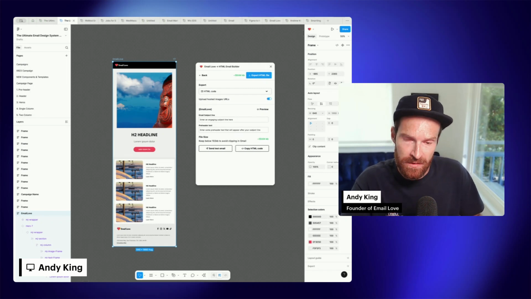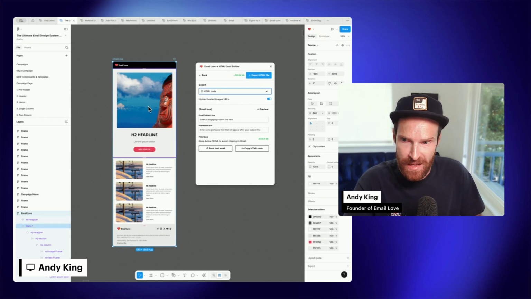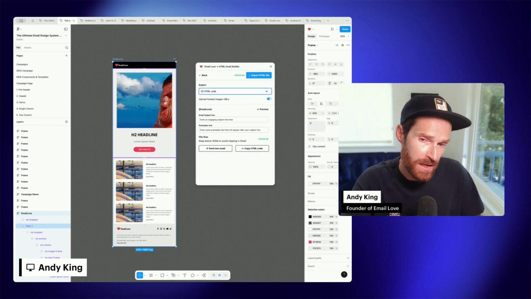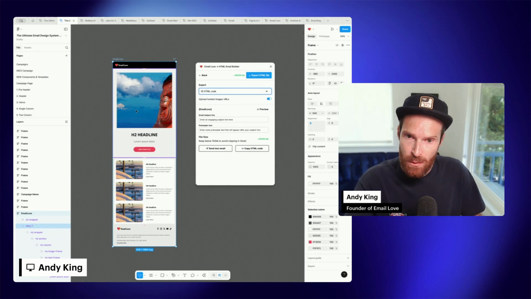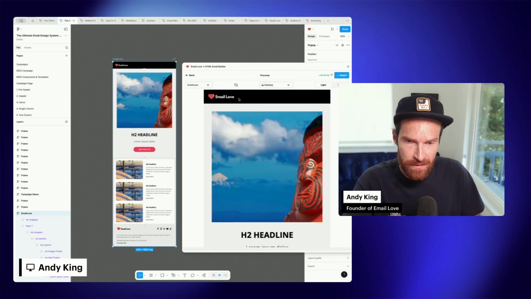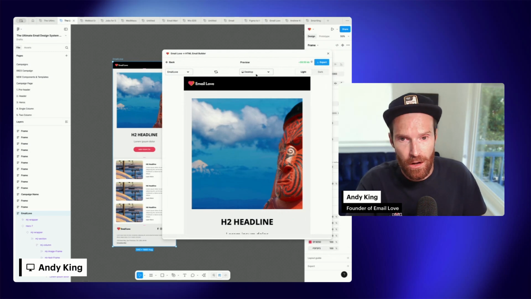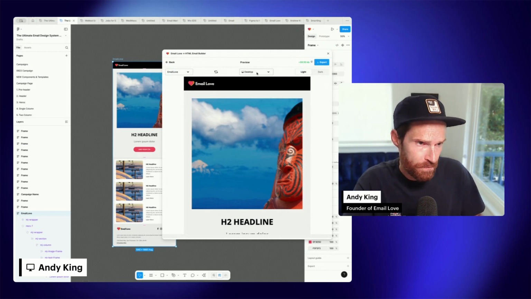What you can see here on the screen is we are inside of Figma. We have our plugin right here, and this on the left-hand side is the email design. We are happy with the email at this point. It has all the content, all the images, and we simply want to export this design as responsive and accessible email HTML directly into the templates section of our Iterable account.